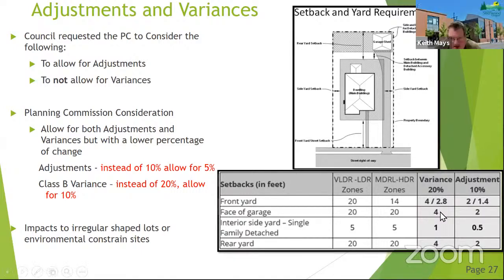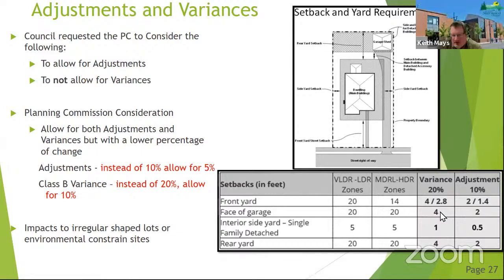Yeah, that's the next slide. Okay. Good point. Doug? Yeah, I thought my suggestion here would be, let's cut the percentages in half from 20 and 10 to 10 and 5, and let's make side yard adjustments not eligible. Here, here. I'd be good with that. Yeah. Booyah.